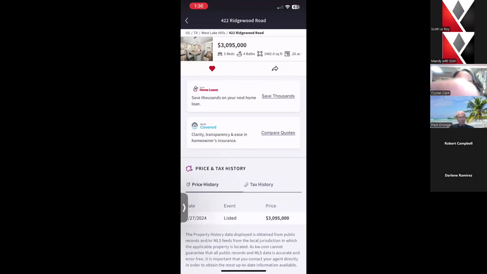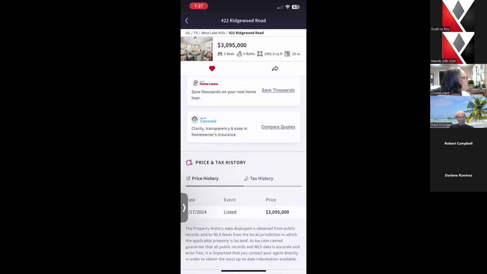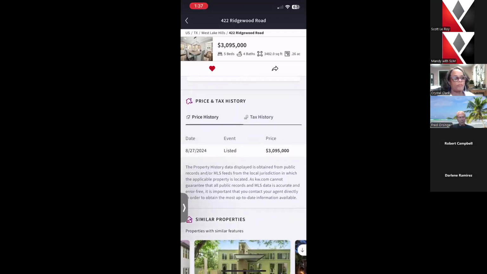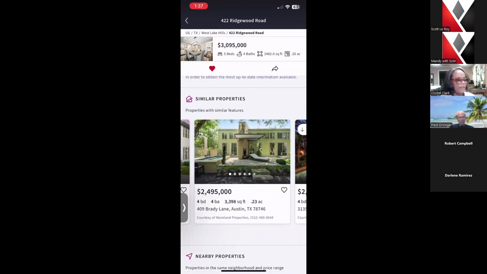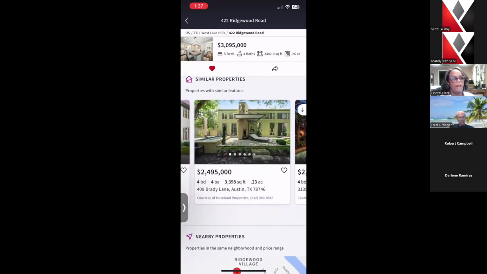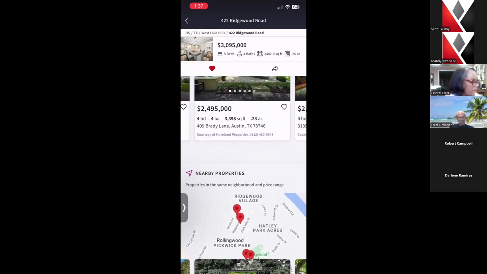You can turn those off within your command settings if you do not want those type of links to show on your listings. Maybe there's a different lender you work with or a different insurance agency. You can have those turned off. It shows price and tax history. And coming on down at the very bottom, it will show similar properties around that location.